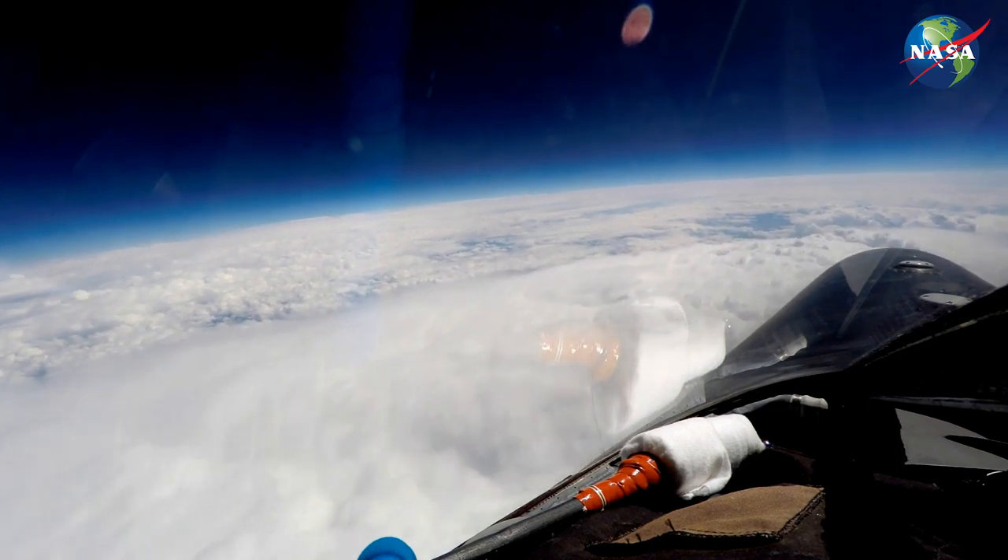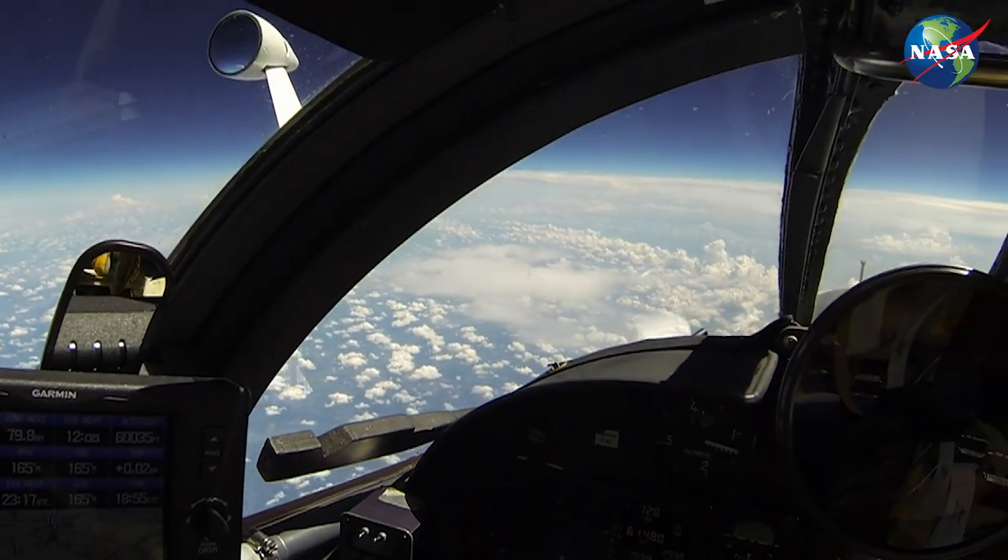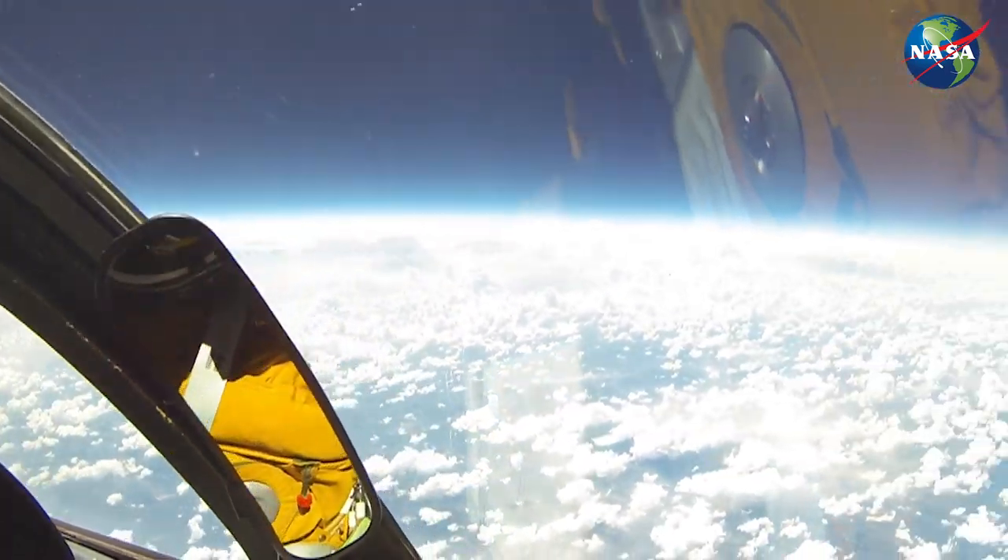We use the ER-2 and several other aircraft to take science instruments up through the Earth's atmosphere in different environments and study the composition, the effects, and the movement of air in our atmosphere — cloud formations, aerosols, pollution, and things like that. We also look at the topography of the Earth's surface and small changes based on flooding, erosion, glacier movements, volcanoes, earthquakes, and fault lines. So we study everything inside the Earth's atmosphere from the very top all the way down to the Earth's surface, using a variety of aircraft with different instruments.